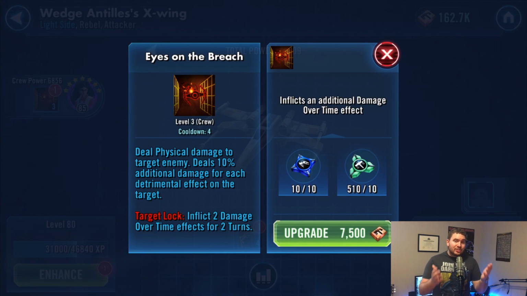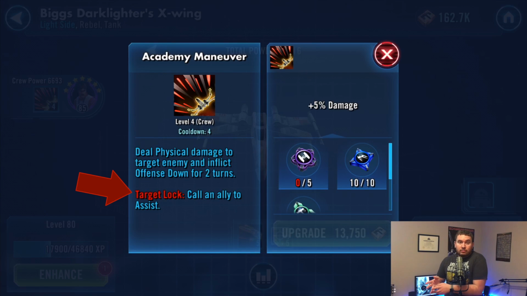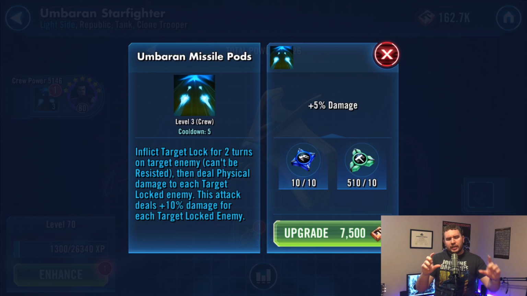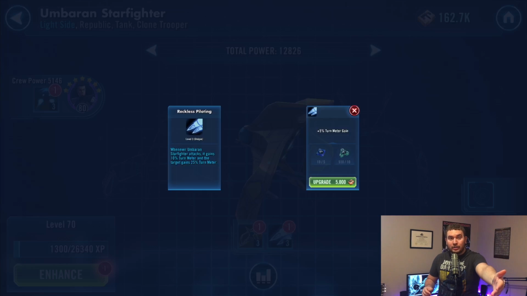One is you can go to the ship inventory in the game and just tap on the abilities and see if they apply target lock, what happens when target lock gets activated. Just do your research, and then you can kind of start putting ships together. Another pointer is when you're looking at these abilities, if you see the red text that says target lock, all that means is that will trigger upon target lock being applied, or target lock already being on an enemy. So if someone has target lock on them and you attack them, you will go ahead and activate that, which might be gaining turn meter, applying debuffs, all that stuff we've already talked about.